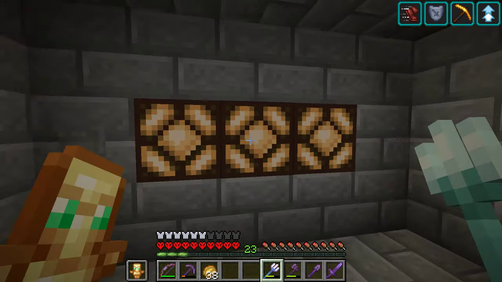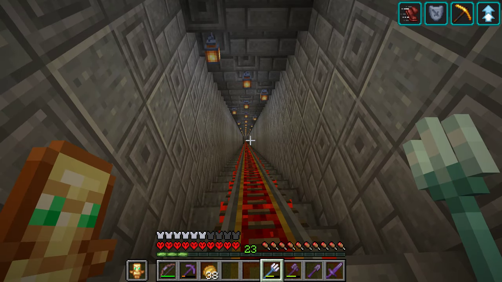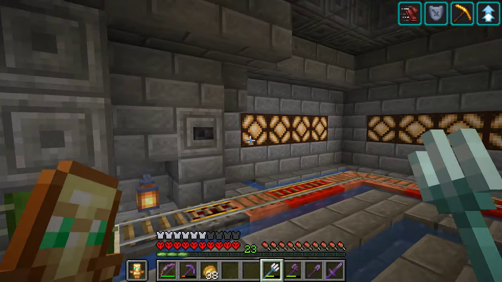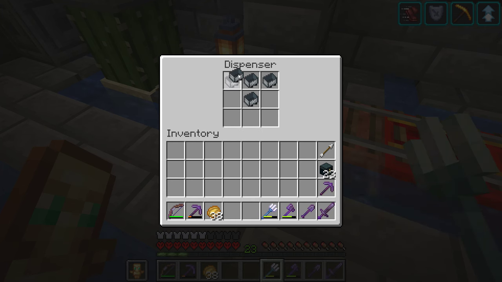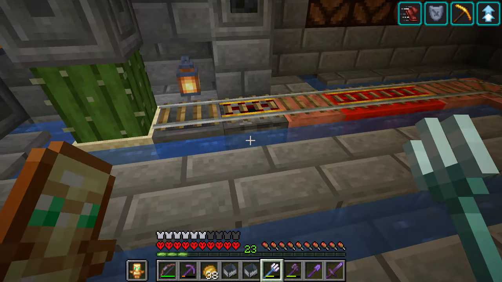Over here, we have my mineshaft. And as you can see, we're going to take the minecart down. These lights here are hooked up to the minecart dispenser, so the lights will turn off when there's no minecarts in there.